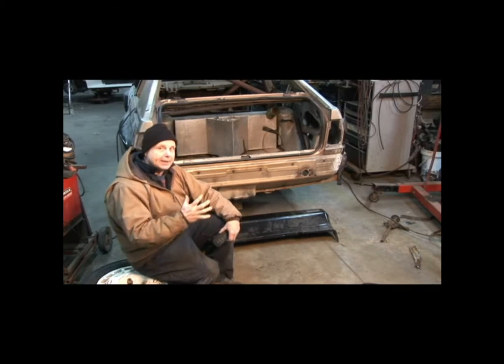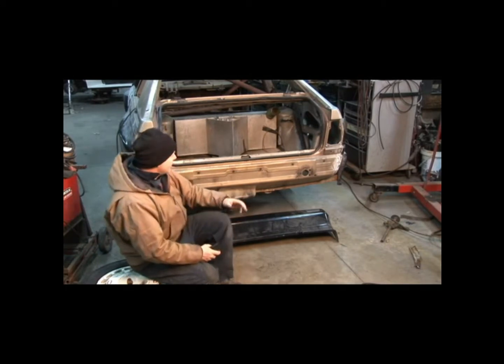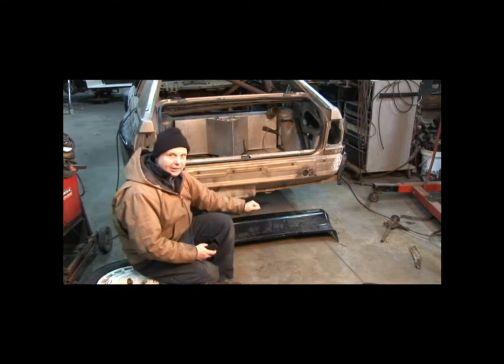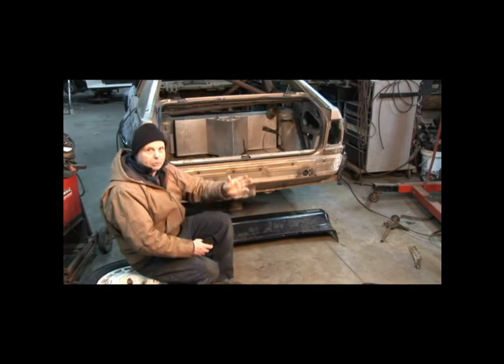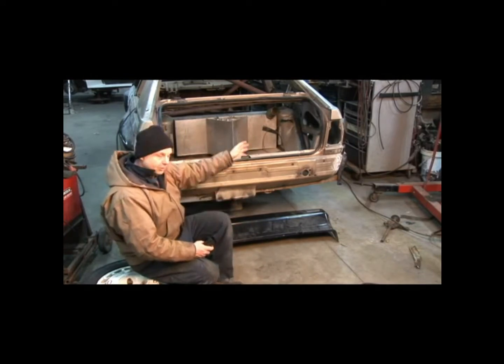Then we've got to move back inwards. It's confusing, even to me. You have to move out and in to start fitting everything, because certain things depend on certain other things. It's all a step process — once you get one step, you move to another step, then go back and do this step, because this step determines this step.